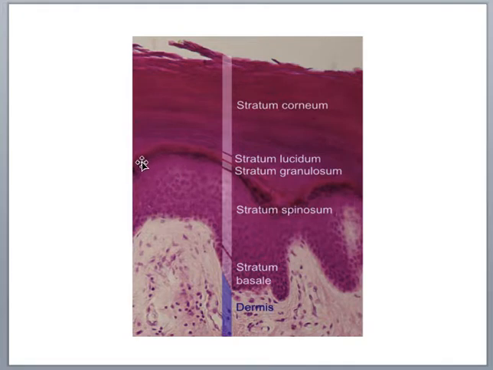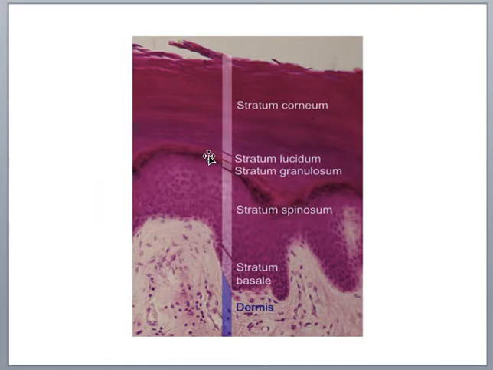When they get to the stratum granulosum, they are so full with keratin that they don't have room for anything else in the cell. So they can't undergo regular metabolic reactions. So they're so full with keratin that they start to die, okay? So this dark layer right here, the stratum granulosum, these are keratinocytes that are completely full with keratin. Then they die. They undergo apoptosis because they're so full with keratin, they can't do anything else.